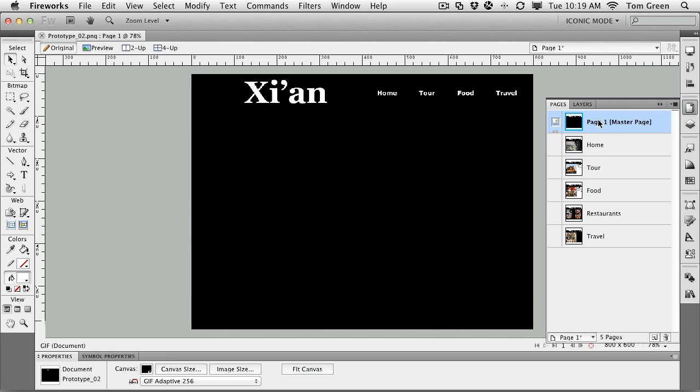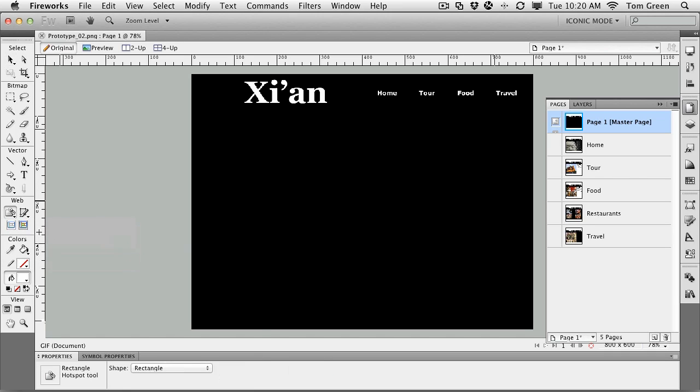So you select the master page, and you come to the hotspot tool, which is this little tool here in the toolbar. It looks like a box with a chain on it, and it's the rectangular hotspot tool. Now, there are three types of hotspots: rectangle, circle, and polygon. The rectangle is self-explanatory, the circle you can put around circular areas, and the polygon hotspot tool is used for irregularly shaped objects that you may want to make interactive. My advice to you about the polygon is to be careful with it. It kicks out a lot of HTML code and is to be used quite sparingly.